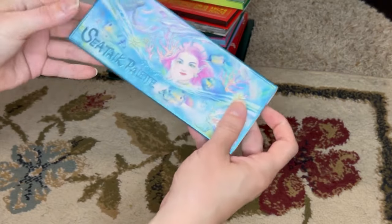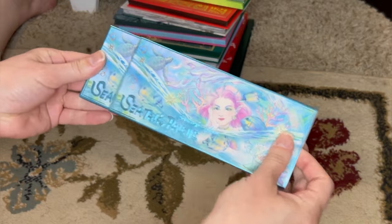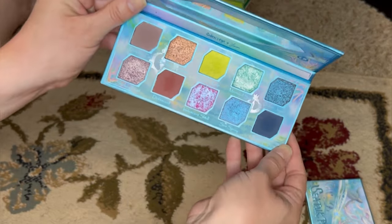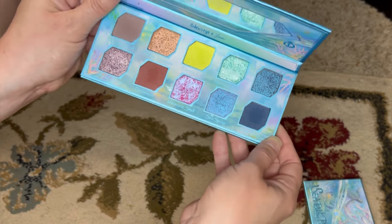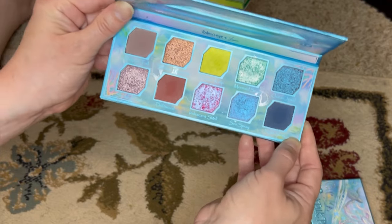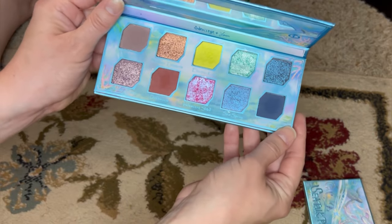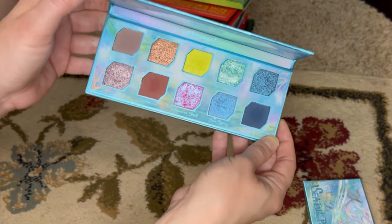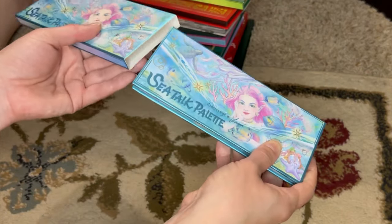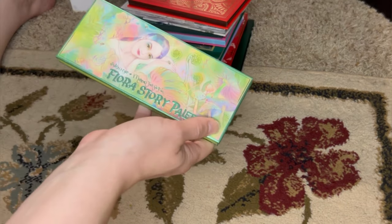Here is the Sea Talk palette. This was my favorite and is now my second favorite Udenseye palette period. I love this palette — it is so beautiful, unique, and interesting. Despite having just ten shadows, all of them work beautifully. They're good on my skin tone, with cool neutrals, warm neutrals, and a bunch of other things. The looks I get from this are always fun, interesting, and always extremely sparkly. This was a collaboration with Lauren May Beauty.